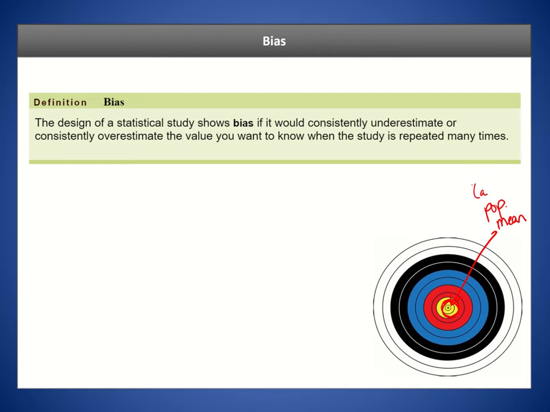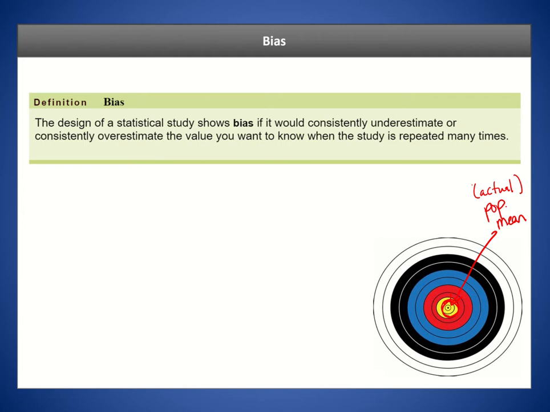I'm going to put this in parentheses. This is the actual for the entire student body population. Let's say it's an hour of homework or 30 minutes of homework on average that they work on. But we don't know what that is. We don't actually know without surveying every single person.